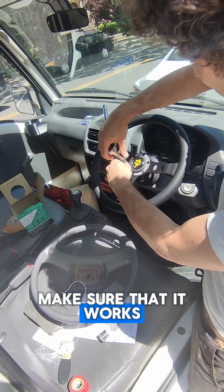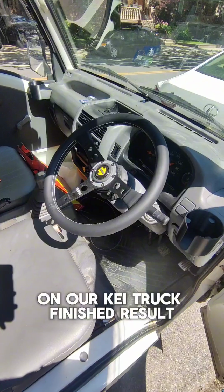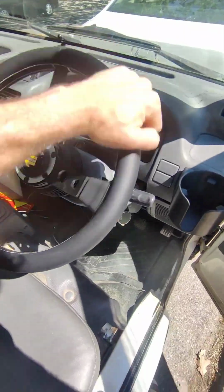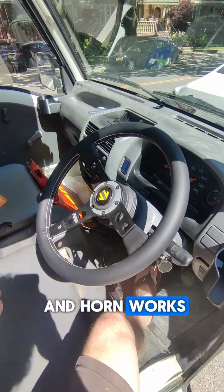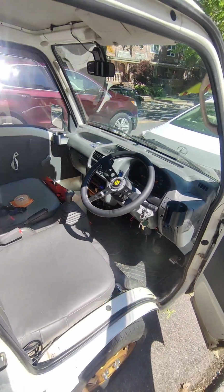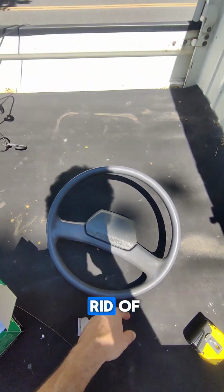And we're going to make sure that it works. And that is how we swap out the wheel on our K truck. Finished result. Connected the horn. Wheel feels good. Steering wheel responds accordingly. And horn works. Congrats, you have yourself a new Momo steering wheel. Not that it's necessary, but I do like the look. A little bit better than the old one. Although this, I don't think I'm going to get rid of. I like it.